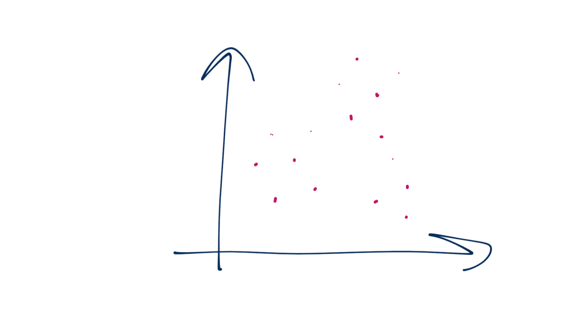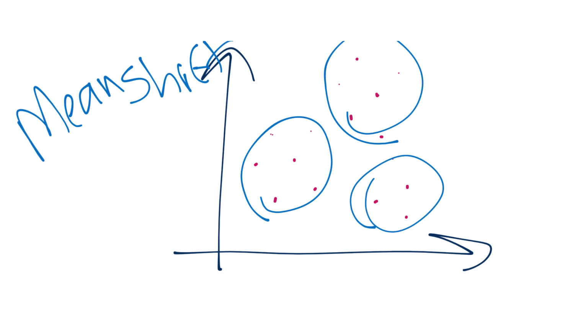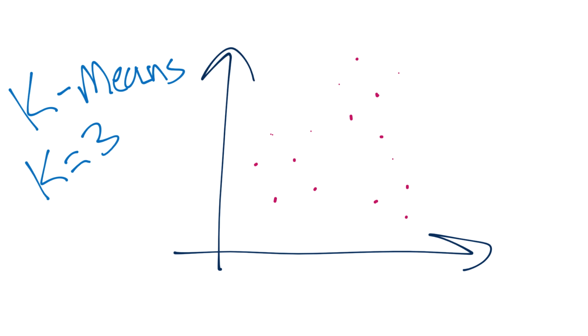Instead, what if we ran a hierarchical clustering algorithm, maybe something like mean shift, which is the other one we're going to talk about? It might say, I found this group, and this group, right? It's going to say, okay, I found 3 clusters actually. So something like that. But for this tutorial, we're going to be talking about k-means, and let's say we've got k equals 3. The way k-means works is the following.